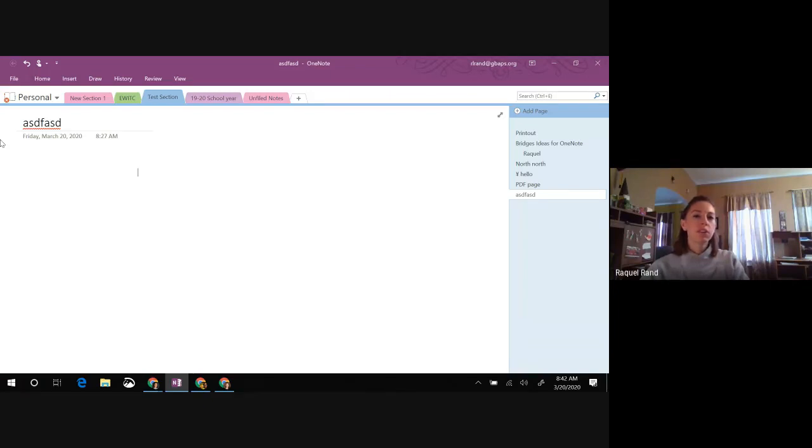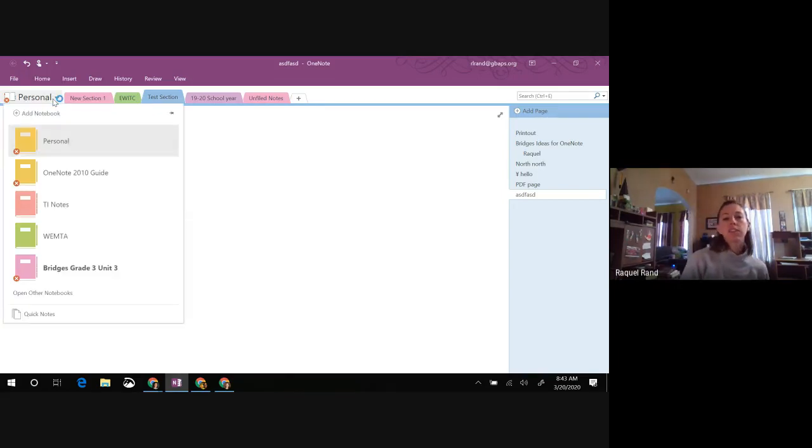Okay, if we are looking here at OneNote, you'll notice, just like all of our normal Office applications, we have all of our normal tabs across the top here, but then we have other tabs as well. Yours might look slightly different. The way I have mine set up, this little drop down here, these are different notebooks. The way I like to explain it is to think about your kids who have 6 different classes throughout their day.